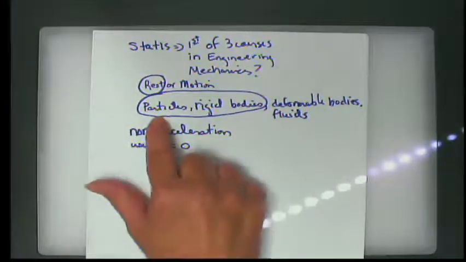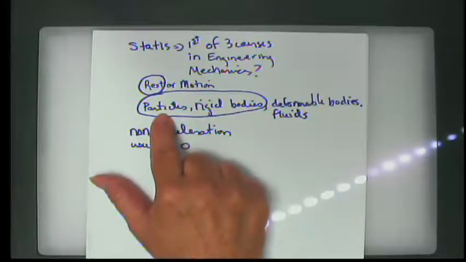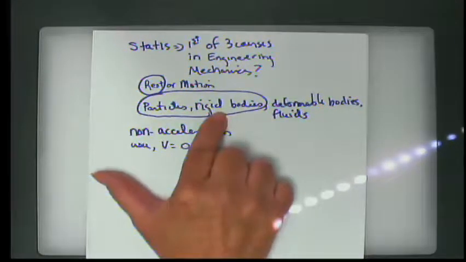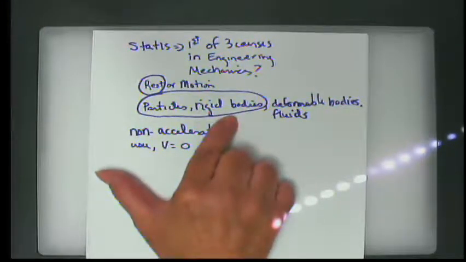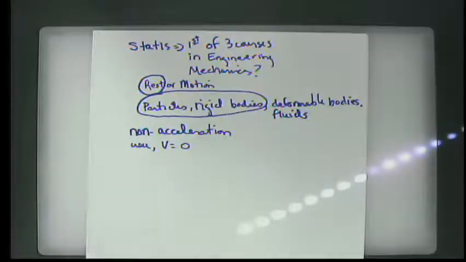Now, when we talk about particles, we're just talking about things where the shape is not a particular consideration, where the mass can be considered a point mass. And rigid bodies means that when we put forces on the bodies, they don't deform or break or bend in any way in response to that. So we assume that whatever loads we put on the body can deal with without deforming or breaking. Later on in other courses, we'll talk about bodies that actually deform or break, and then, of course, fluids that only bear certain types of loads.